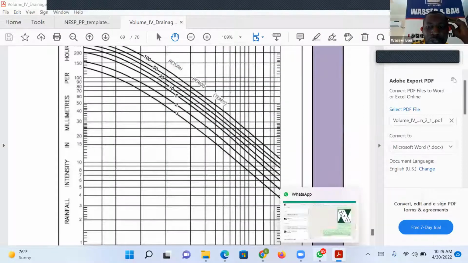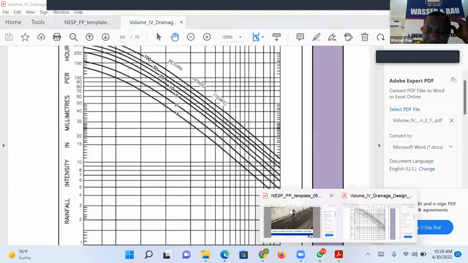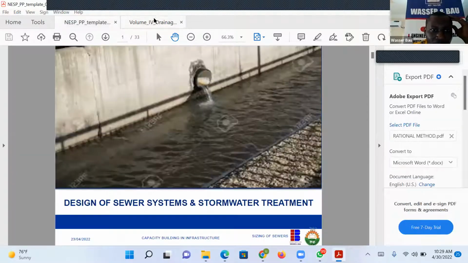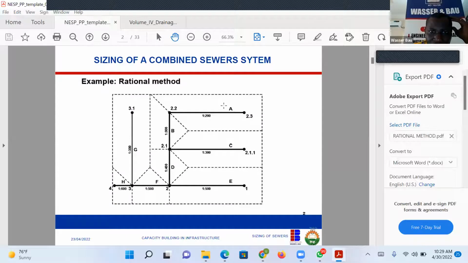Okay, after the question, Engineer, you get everything, please. Let's continue. Can we all open the chart titled rational method? Yes. So this is the exercise. This is a little catchment you're going to design in this class. This is the rational method. So this is the catchment you are given.